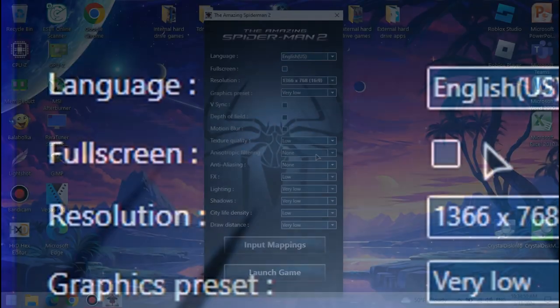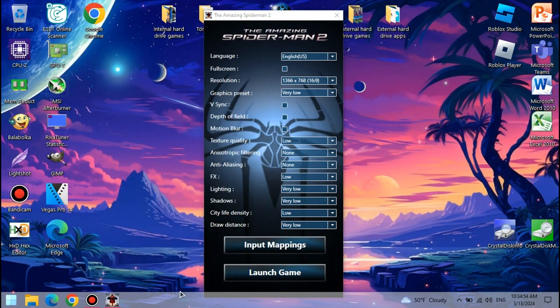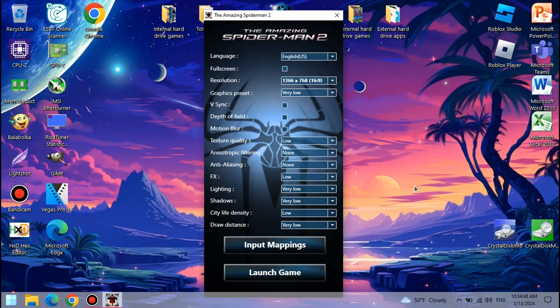Because of this, one thing I would recommend doing is to right click on your taskbar, go to taskbar settings, then enable the automatically hide the taskbar in desktop mode setting in order to hide the taskbar during gameplay. And let's get straight to the point now.